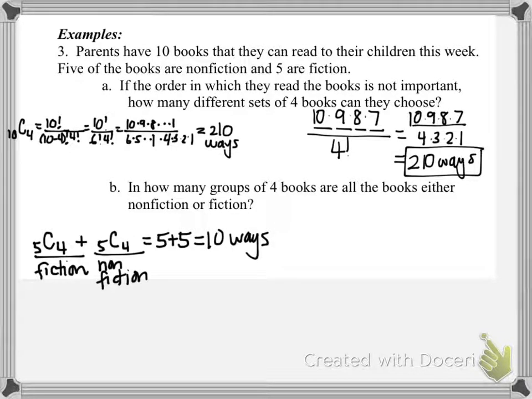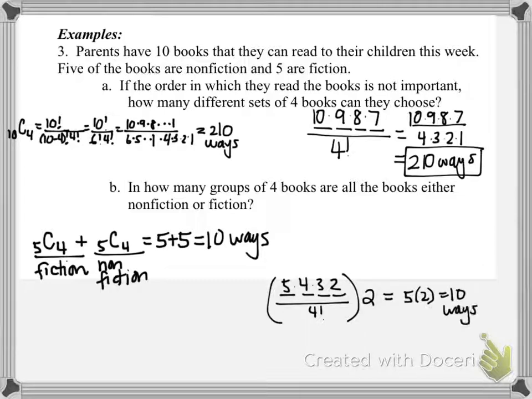Again, the other way of doing this is knowing that there's 5 books to choose from for 4 spaces. You can just write 4 spaces, 5, 4, 3, 2. And then we want to divide out the ways you can rearrange those 4 books once you have them, so we're going to divide by 4 factorial. Because it's identical in terms of the numbers, I'm just going to multiply this by 2. And then you find out it's 5 times 2, which is 10 ways. Again, just another way to approach the problem without having to memorize the formula.